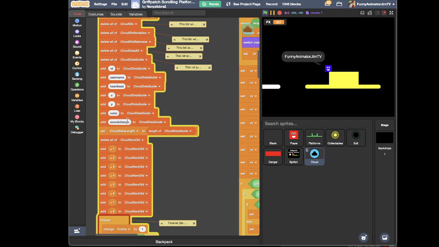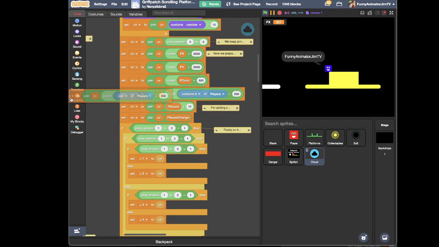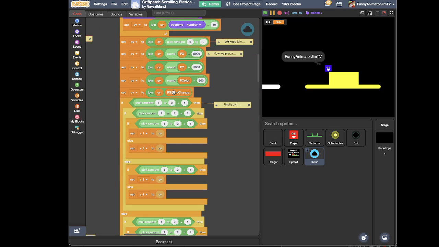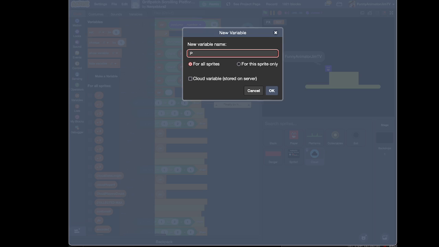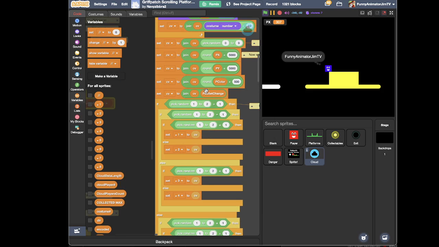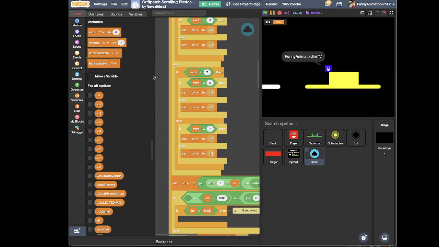So what we're going to do is we're just going to name this to bullet change, and we're going to add a shooting bullet. So let's just take out direction, size, costume number, and sound, and let's just make a new variable called p bullet change. I think is what I called it before. P bullet change, and this is just going to be a 1-digit number, so it doesn't need any offset or anything. It's just going to be a 1-digit number from 0 to 9. Just changes whenever you fire a bullet.